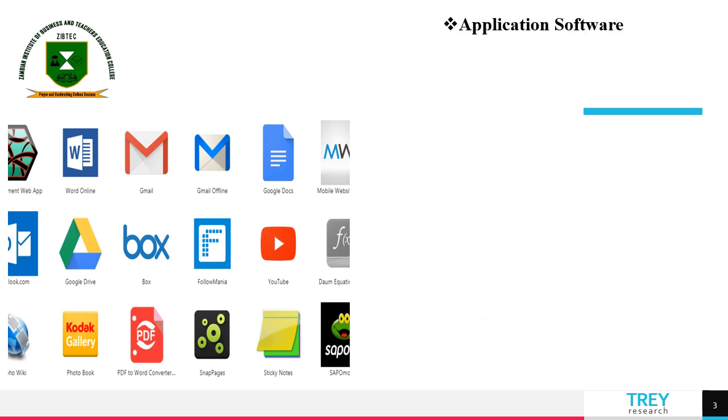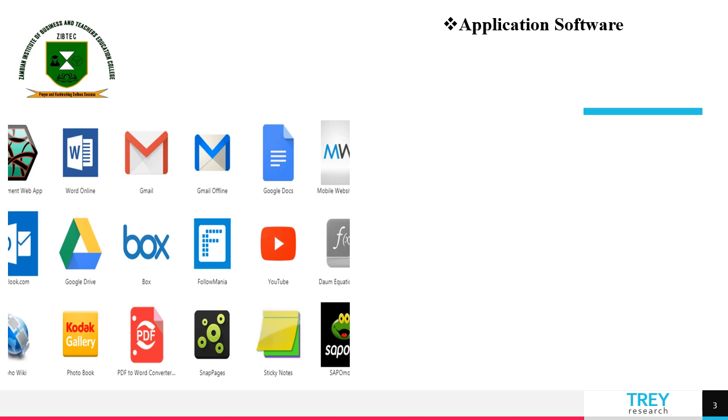So like I mentioned earlier on, when we just started the introduction to this course, under the operating system we've got two categories of software. The first one is the system software, then the second one is the application software. So under the system software, we'll be able to look at the advantages and also their characteristics, the system software and also the application software. Then later on, that's when we'll talk about the differences between the two.